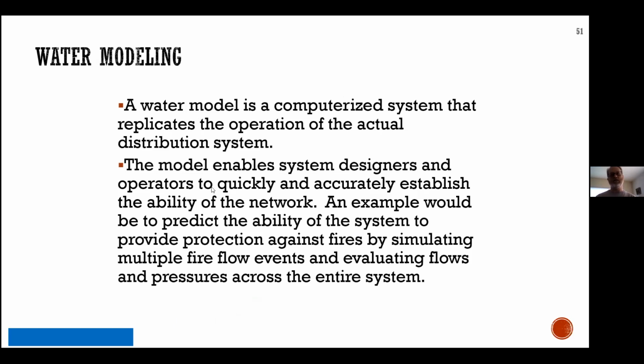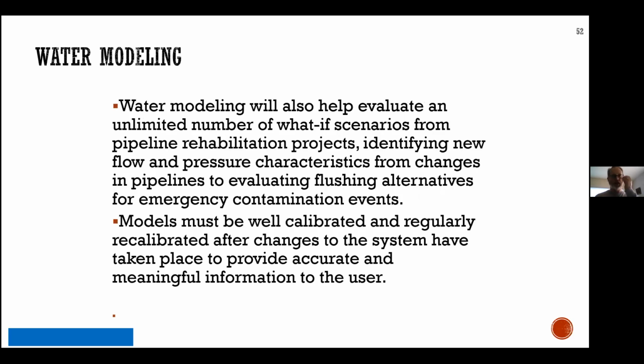Now, how that works in terms of design and building a system, a lot of cities use water models to actually replicate how the system is working. So either in the summertime, the wintertime, high demand, low demand, if there's a fire, if there's a drought, and evaluate how the pressure holds up. And the model helps evaluate those emergency type situations.